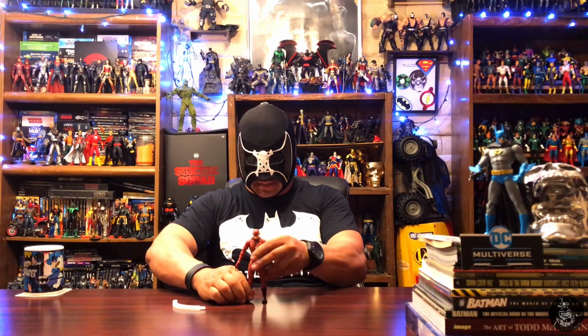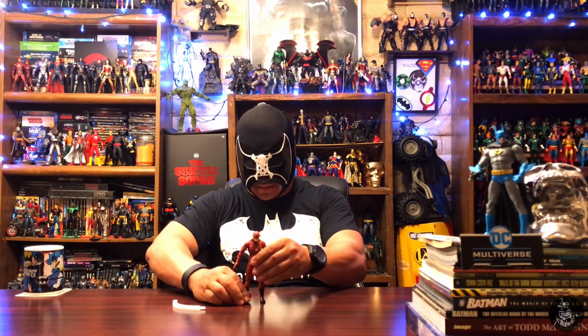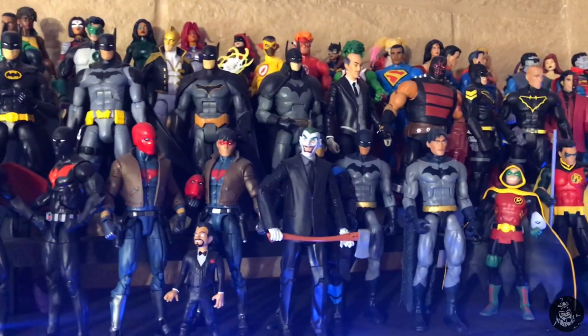Awesome addition to the collection. Really like him. And now I actually get to touch him because he's loose. I'll find a place for him up here on one of the Multiverse shelves. The only other thing he came with was this little piece. I think it was for the stand, but that's not a big deal. I'm just really happy to pick him up for so cheap a price.